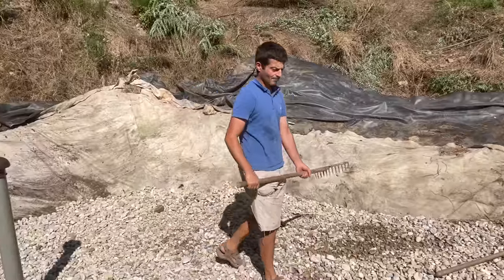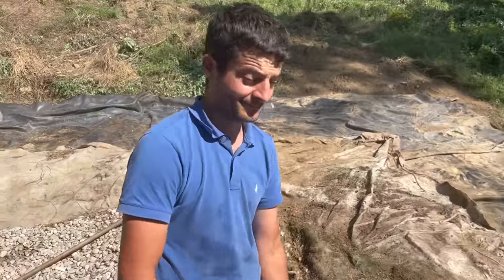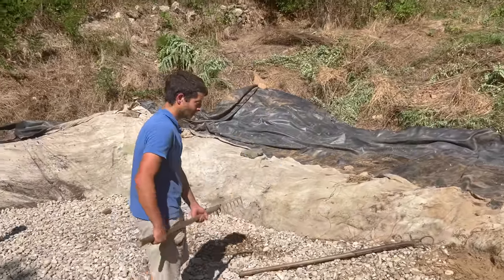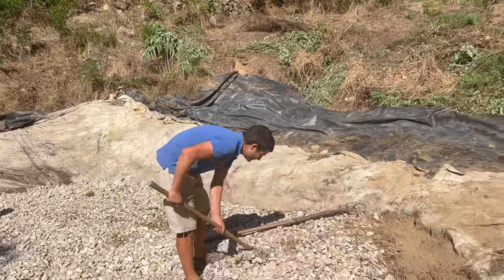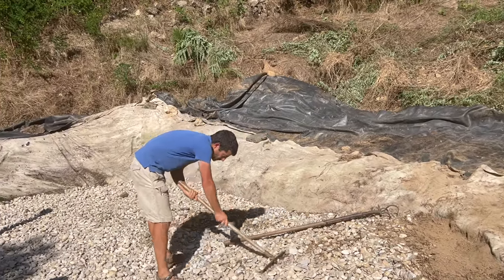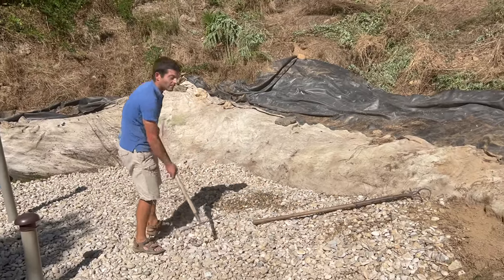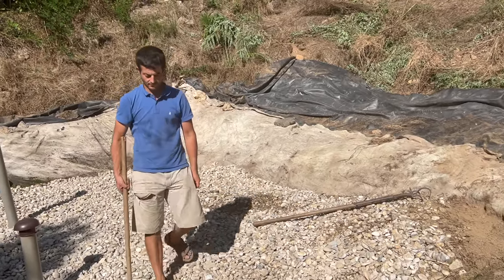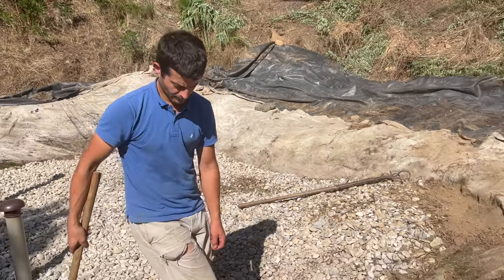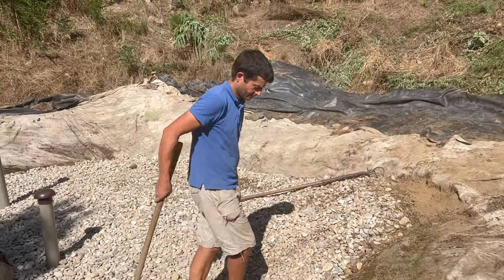What are you doing today, Mark? I'm raking cobbles. You're raking cobbles. Are you mega happy to be doing this? Yes. In advance of the tractor pull, we are trying to spread out the previous lots of cobbles that we had down here. Is this what you would have been doing with the digger? Yeah. So the digger broke down. We can't fix it, so we're doing it by hand. Mark's not so happy about that.